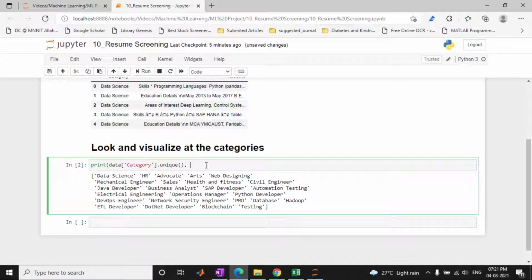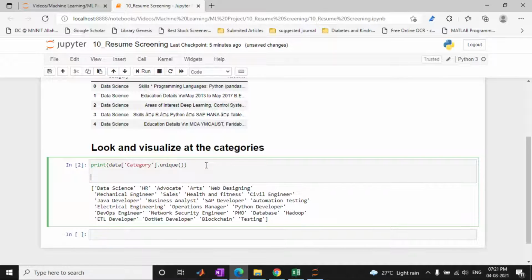So let's print the total unique categories, and we are interested in the length of that particular thing.